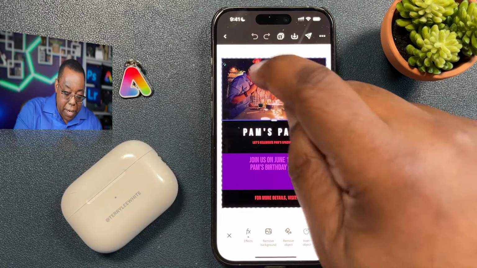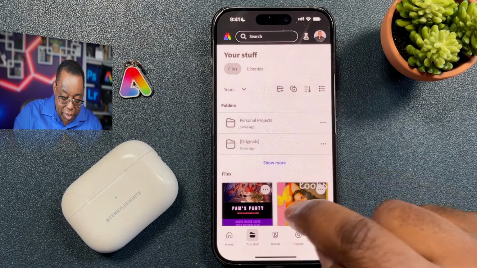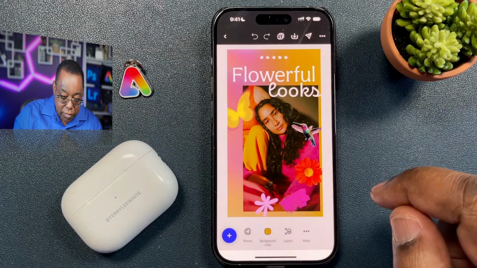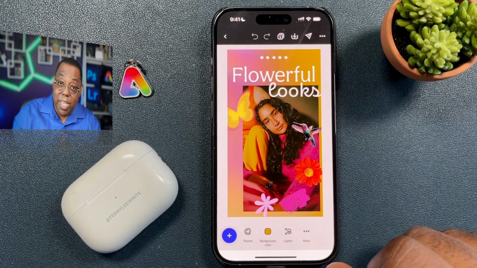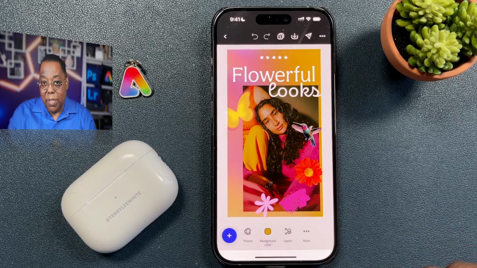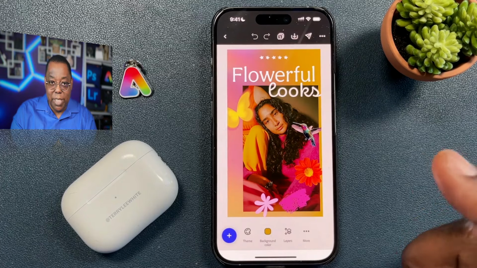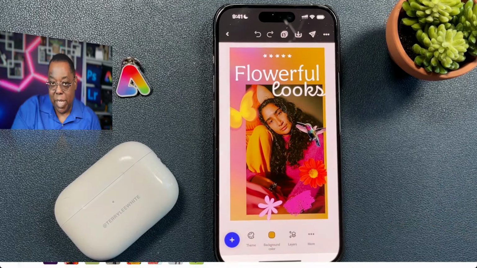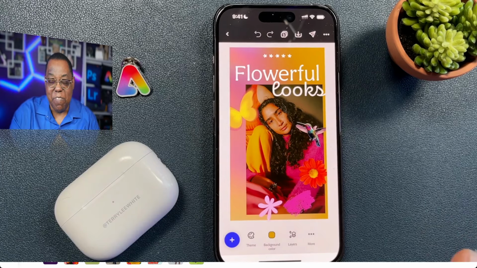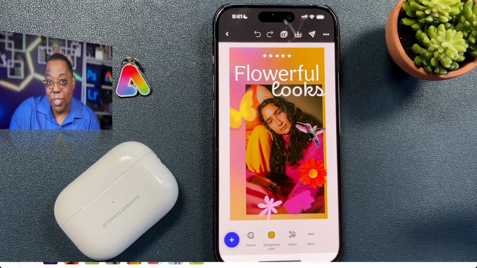Okay, so let's go back. I keep wanting to use the same one because it's got so many cool elements in it. Let's go back to this one. And this one's already vertical. So let's say we want to animate this into a video. Now, again, number 9 is how to edit video, so let's stick with number 8 for a second. Let's say you don't have a video. You just want to take the elements on the page and make it into a reel. Make it into a video. Keep in mind, the social platforms favor video.